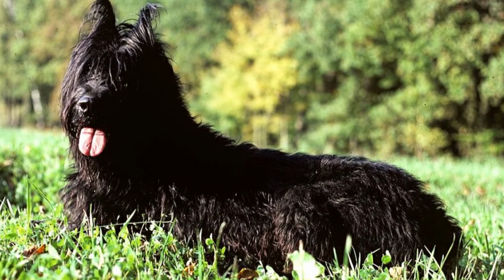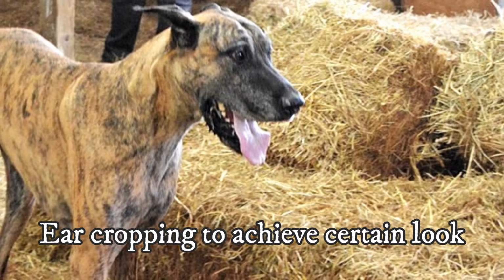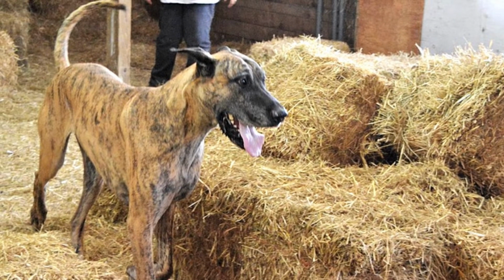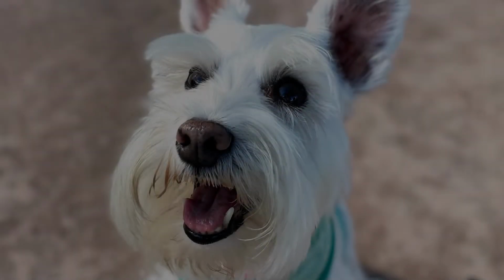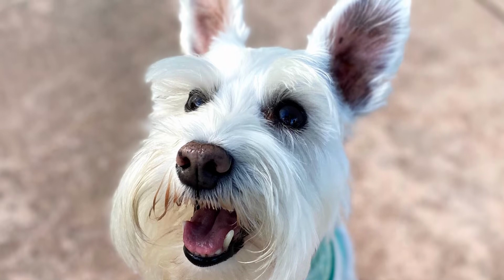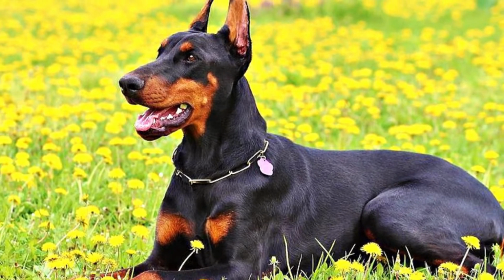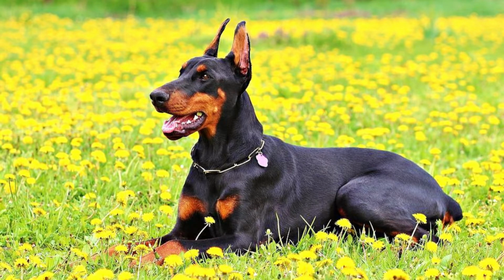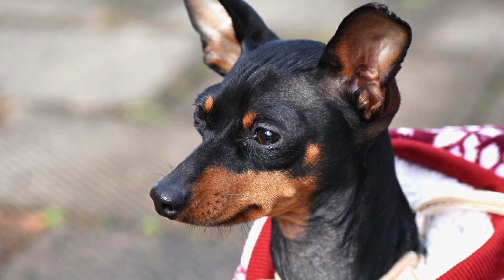The last advantage, if you can say it like that, is only cosmetic, and it is that it makes the dog look different. Some people want to make their dog look traditional, the same way they looked in the past. Some people want to make the dog look fierce, and some want to make them look natural, similar to wolves. Some breeds even have it written in their breed standard that the ears should be cropped, which is why people who want their dog on shows must go through this procedure. But as I said, this reason is only cosmetic, and I don't think it is a real advantage. But it is probably the number one reason why people crop their dogs' ears these days, as there are not that many working dogs who would really need their ears cropped for working purposes or safety reasons.